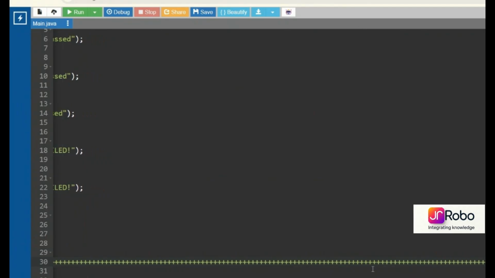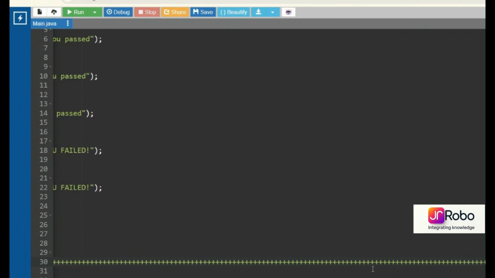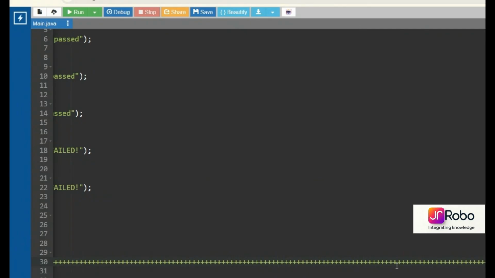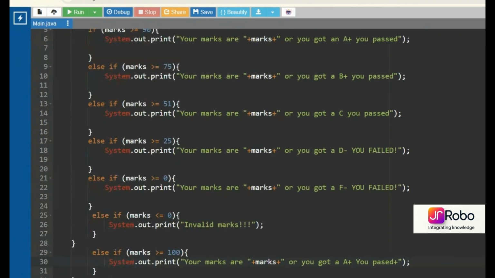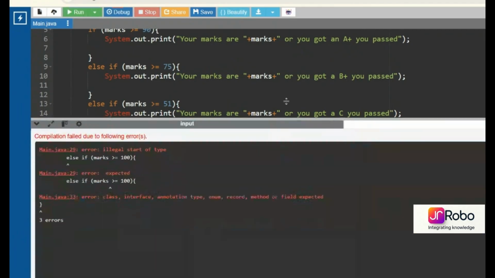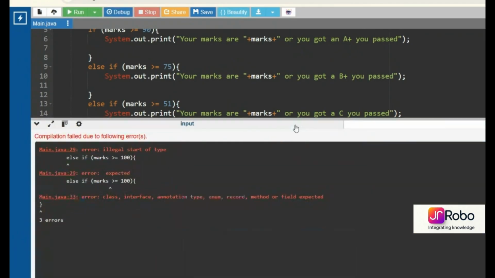So how is a student supposed to get more than 100? You're saying that he or she will get A plus, but how is he or she going to get more than 100? That's not possible, right? There are no exams where you get more than the full marks, right? So if the full marks are 100, you cannot get it like that. Okay, so what happened? There are a few issues.